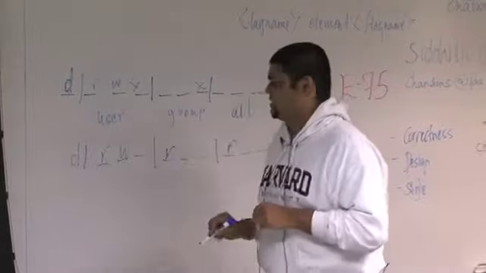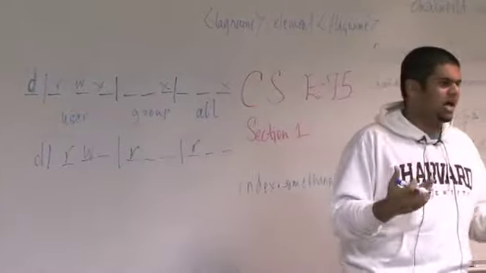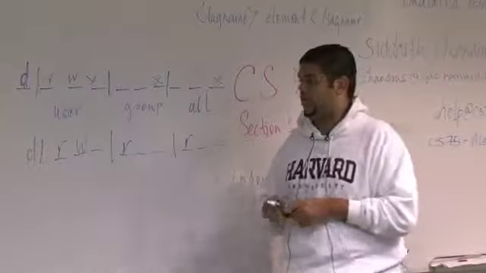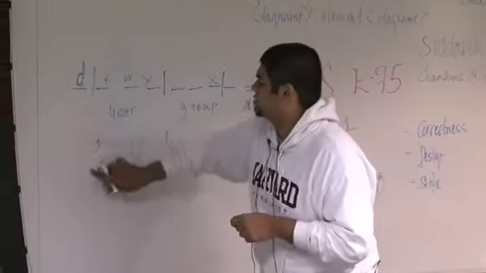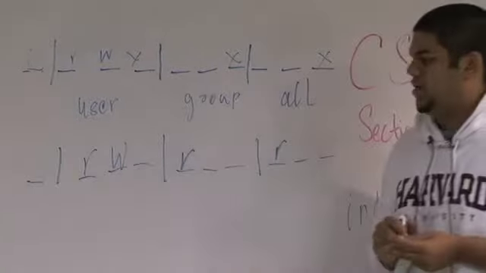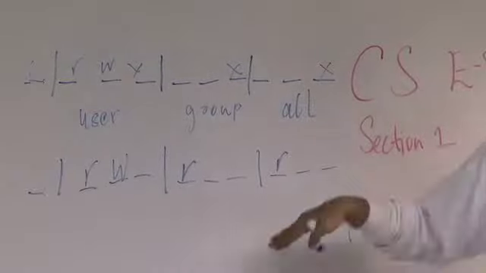So we'll keep this at W. We don't need the X here because the user is also not going to execute it. So this is the configuration that we want. We don't need the D here, because this is a file and the D does not exist. So this is the configuration that we want to get to.